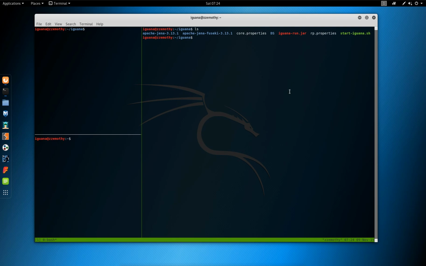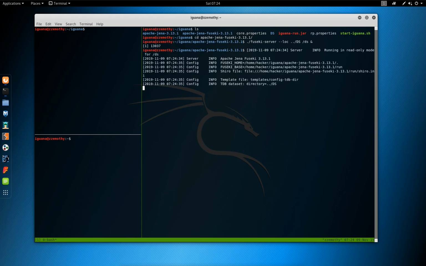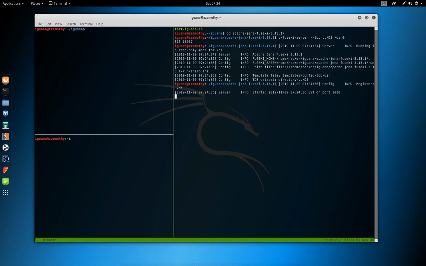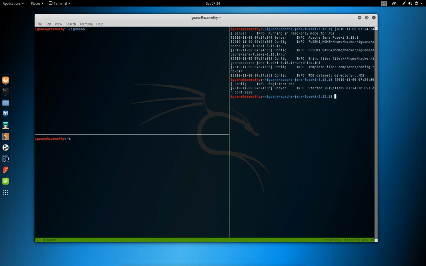Great. Okay, let's start Fuseki directly and go into Apache and Fuseki. It's fuseki-server --loc ds /ds, and let's daemonize it. Should work. And let's test it.